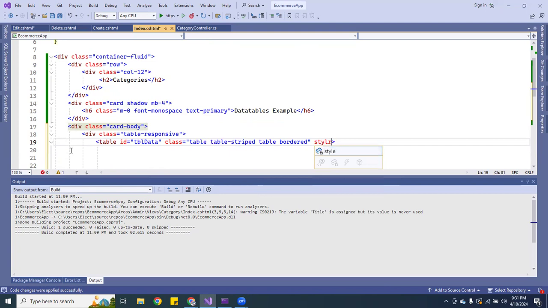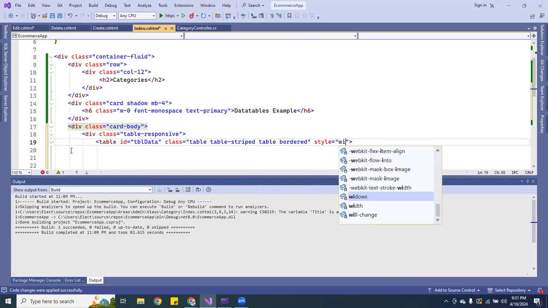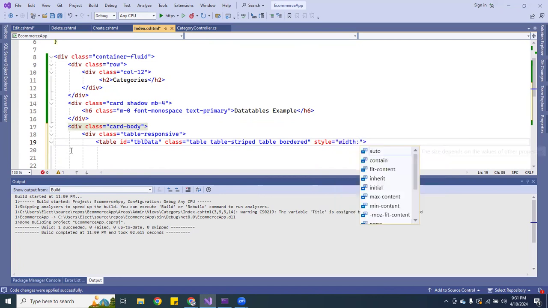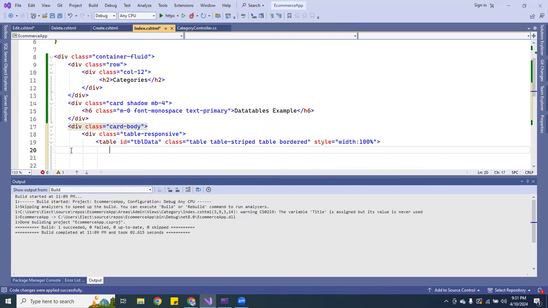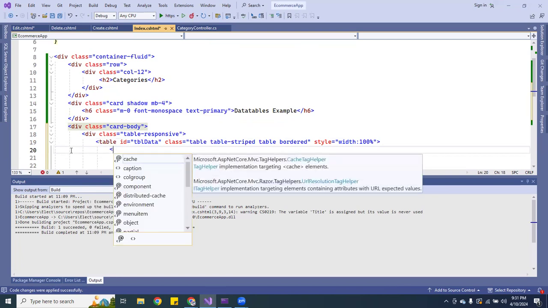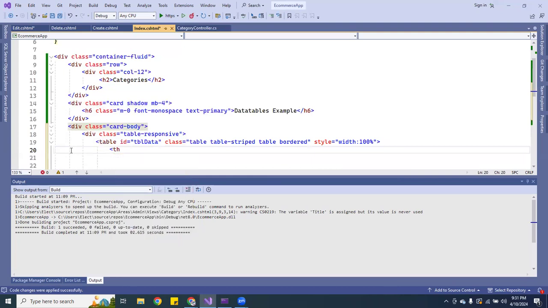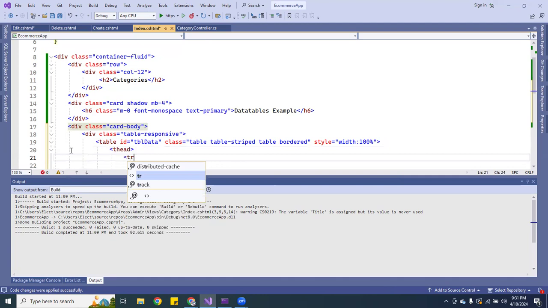And also let's give it a style, a width of 100% like that. Inside the table, we have a thead like that. Inside there, we're going to do a TR.